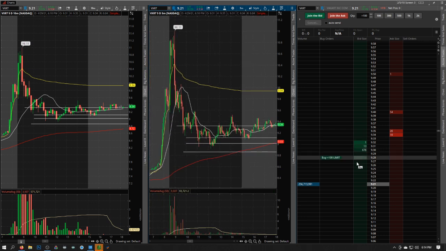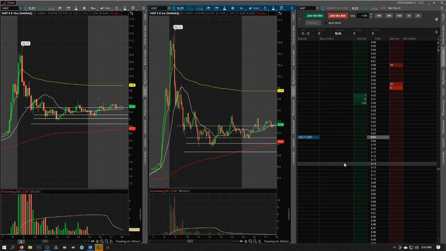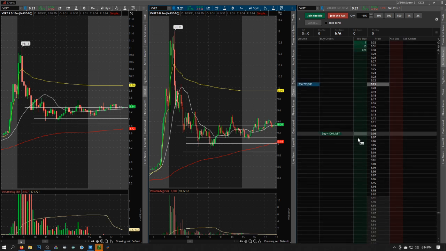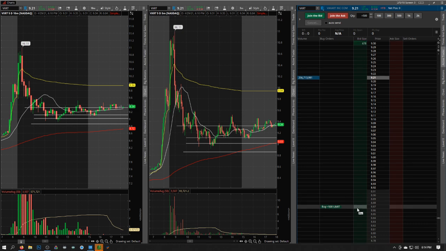I would then, once I was tapped in full or had my bids, you can also use hotkeys the same way I explained earlier. You could just come down here to your 886 or whatever, do 500 shares or however many bids you've set up, and just shift click right here on this side. And you can see right here that it says stop.